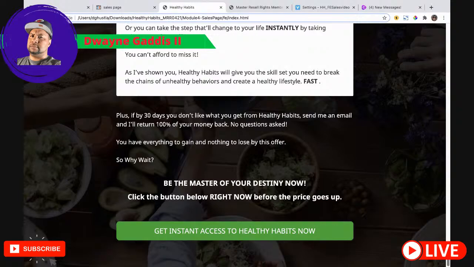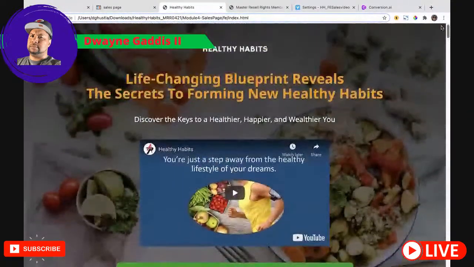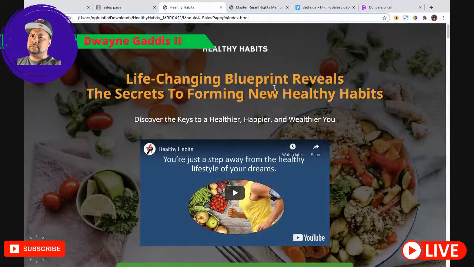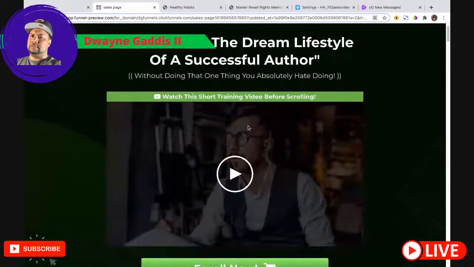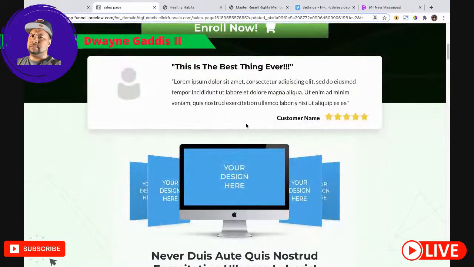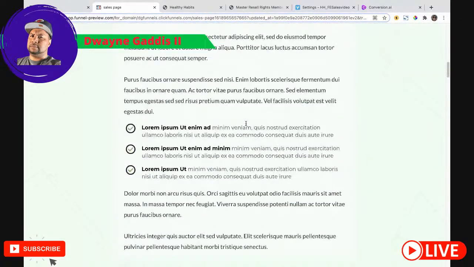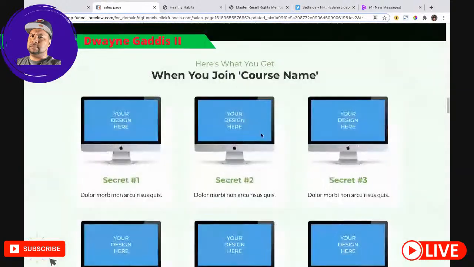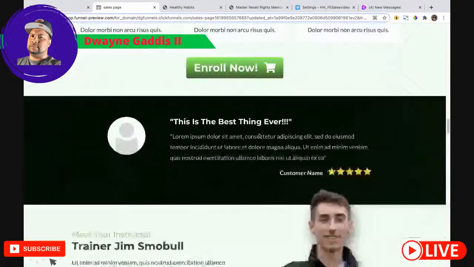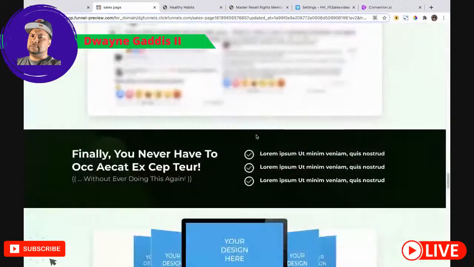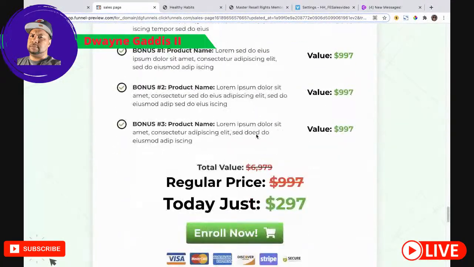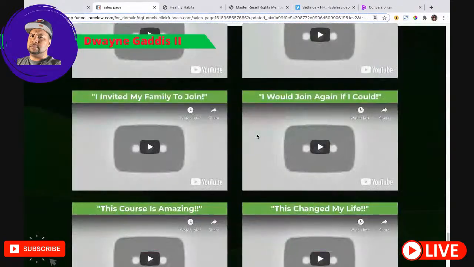Okay, so really I'm using this for the example because I want to be able to just show you in the ClickFunnels editor just how you would go about making a page like this on your own. So I'm actually starting with the template. So the template that I'm going to be using is this one right here. And you could see what we got going on. So I'm just going to scroll through so that you can take a look at what this looks like. Okay. And some of this stuff we'll take out, but this is pretty much the template that we'll be using.